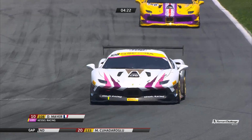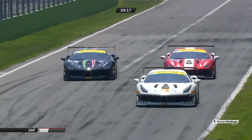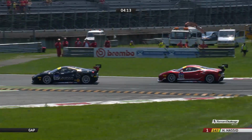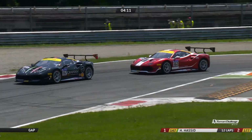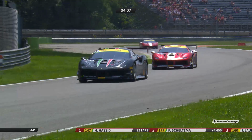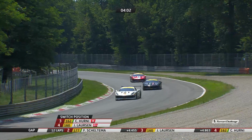There is Deborah Mayer, who is the leader in the ladies' race. Here we go. Ernie on the inside of Lawson then, and he's got the job done, hasn't he? Yeah, so that's a podium. So that's worked out perfectly for Skeltermaar at the moment, because that just gives him a fraction of breathing space. Yeah. However, he's got through the corner pretty quickly, and then he's right there with him already, isn't he?